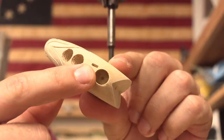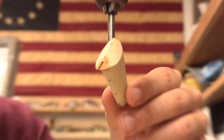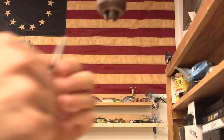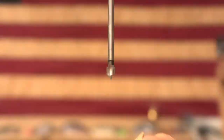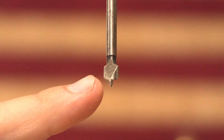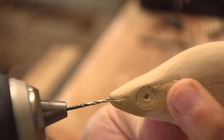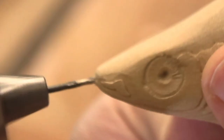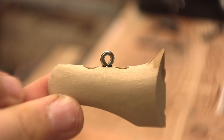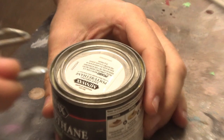Able to go nice and deep on this lead hole back here because I raised that bottom joint pilot hole. That's why I put super glue all over those thin, dainty, pointy little things — because I knew I was going to drop it and I did. Quarter inch holes for back here. I don't have reasons for why the holes are where they are, that's just where I think they go.